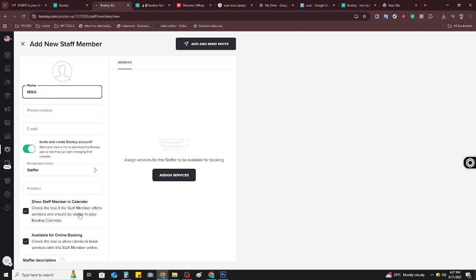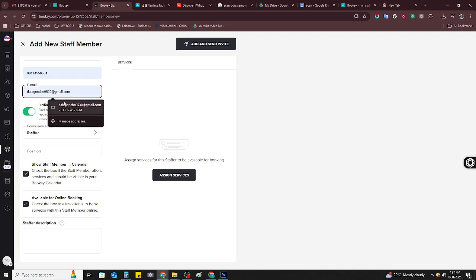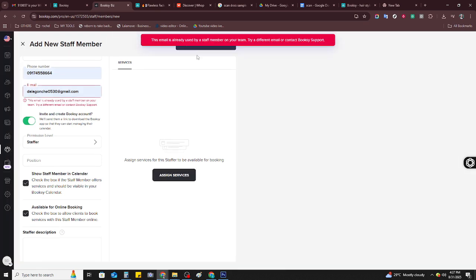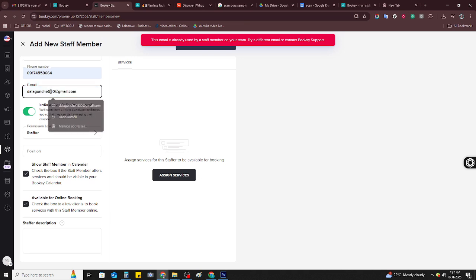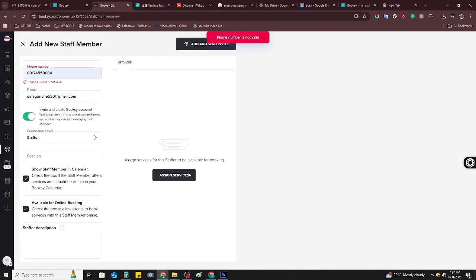The final step is probably the most satisfying part, checking your work. Navigate back to the calendar section using the left-hand menu. As you return to the staff calendars, you should now see the updated name prominently displayed on that staff member's calendar tab. This verification step is essential to ensure that everything looks exactly as you intended and that clients will see the accurate new name when booking or checking appointments.